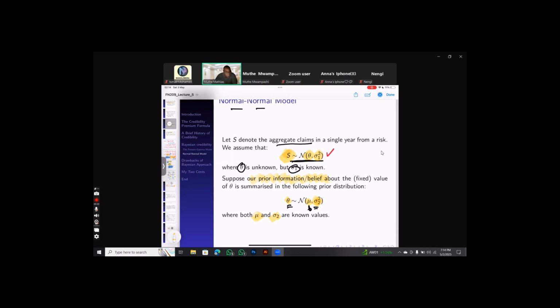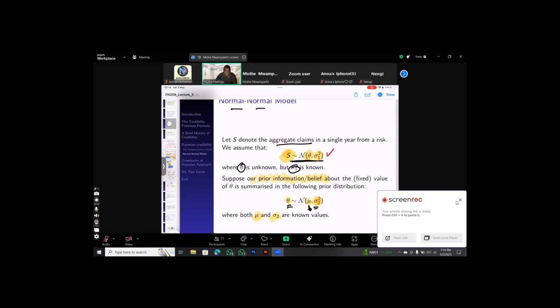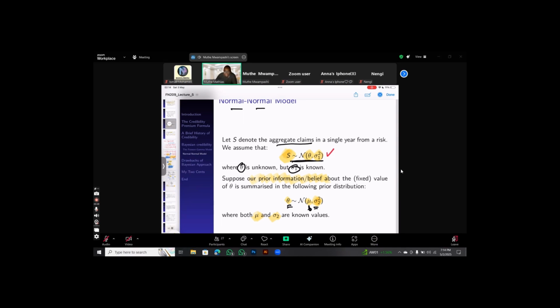The only reason is that we can rearrange this formula. Not all models can be rearranged, right? So to demonstrate the idea, of course, we have to do that. But it does not imply that the normal model is a good model for modeling aggregated claims. By the way, you will see the model which we are going to cover next week. For aggregated claims, we don't have the normal model. I think the main idea here is just to demonstrate this.